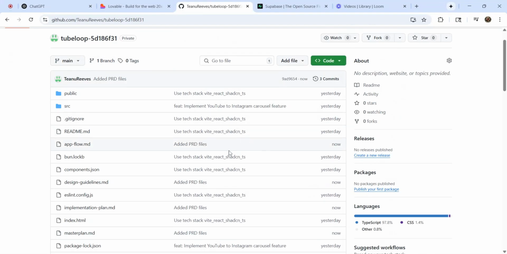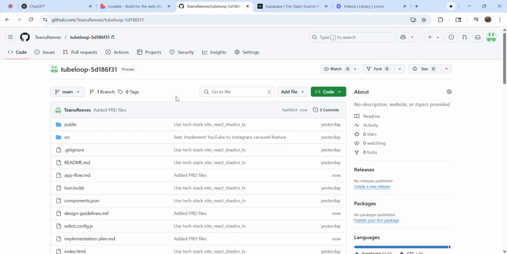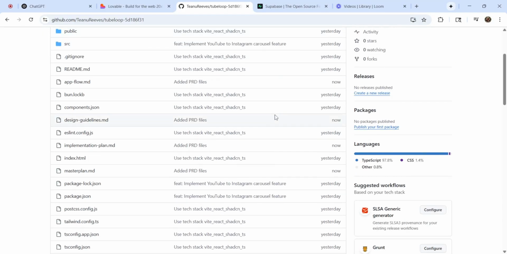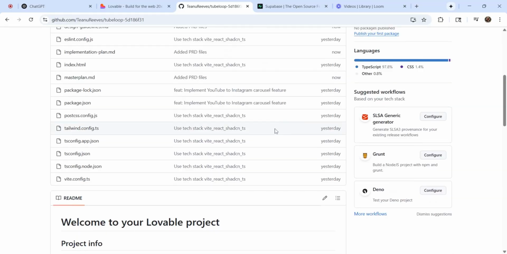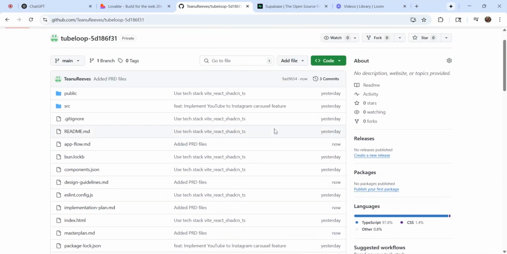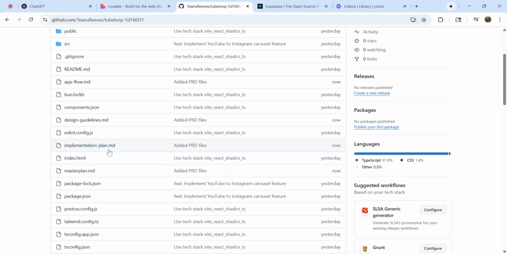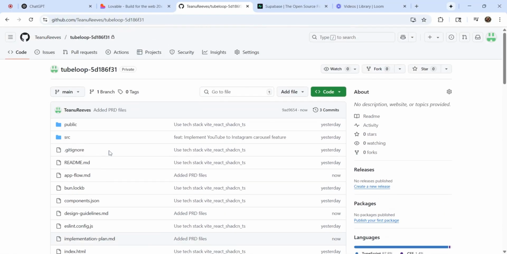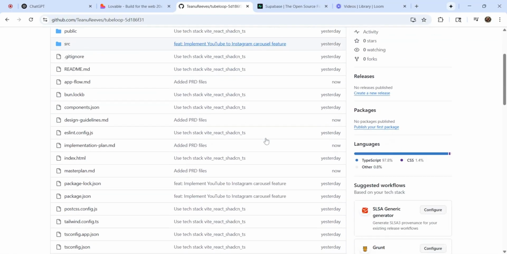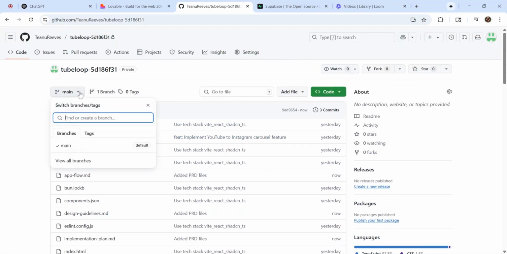Okay, actually, that's a little bit of a problem. Let me figure out how I can create a folder, because I don't want these to just be in any folder. Actually, no, I do want to put this in a folder. So let me try to see if I can figure this out.